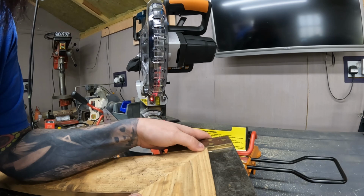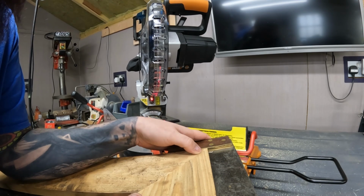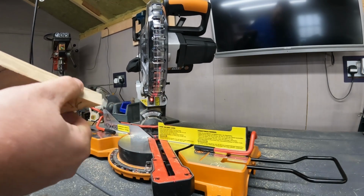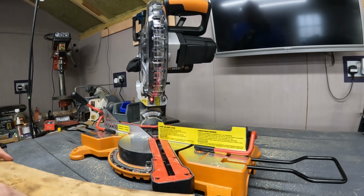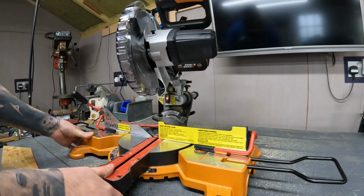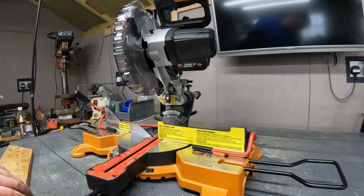So that lines up nicely. There's no real gaps there. It's lining up. Yep, so I'm happy with that. My other one, like I say, I know I could spend a lot more time on it, setting it up, but the back fence is terrible. So we'll just loosen this off, and let's go for 15 degrees this time, and I can just tighten that back up there.